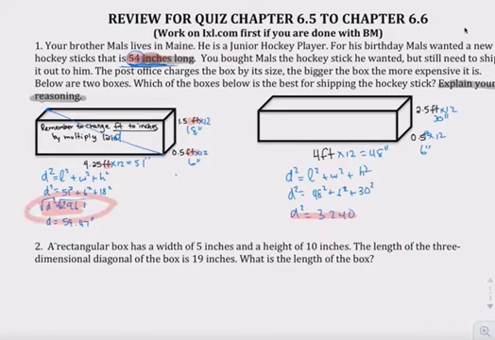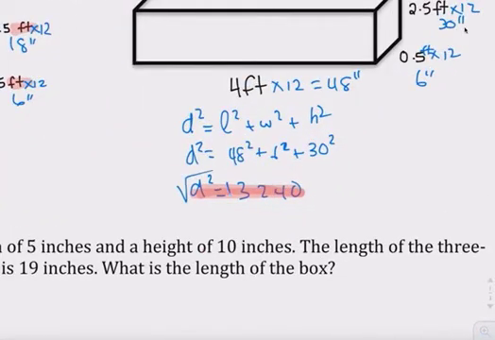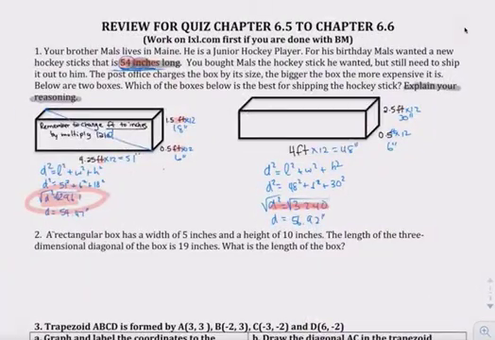This first one is a better answer than this one. This is too big. But let's go to the exact inch just to prove it. So the square root of 3240 equals 56.92 inches. Okay, you would choose the first box.